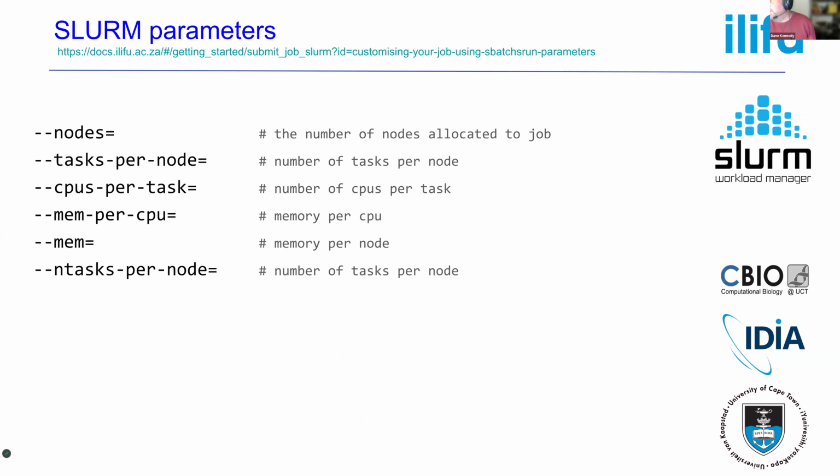So the next thing I want to talk about is several scenarios for parallelism that you want to be considering for analysis. But here's a list of the parameters that you can set in Slurm that affect how the parallelism might work. So first we want to specify the number of nodes. That's the number of nodes allocated to the job. The number of tasks per node.